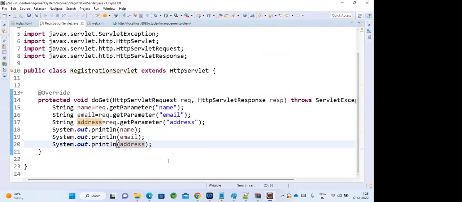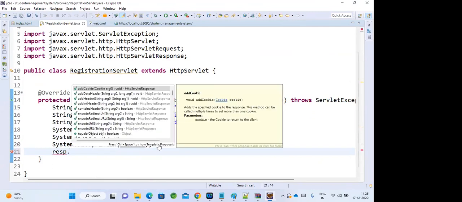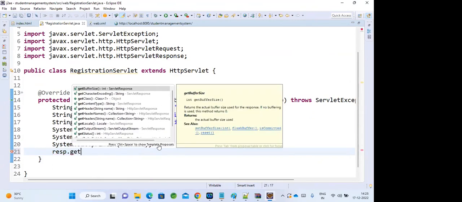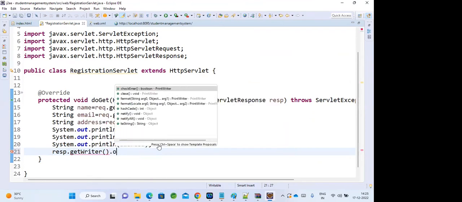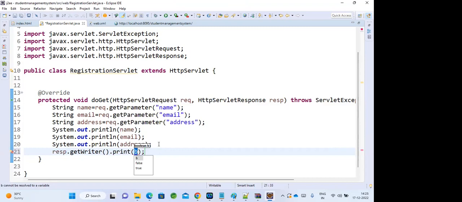Response.getWriter().print. You may print your data here.